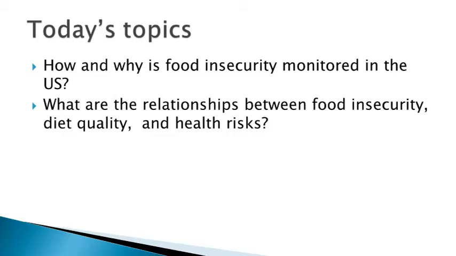Okay. So this is one of the hardest things, I think, sometimes to convince people that in a country like the United States, you could have food insecurity. And today I'm going to talk a little bit about how and why we monitor it, and what the relationships that we're learning now between food insecurity, diet, and health risks. And here's the definition of terms, and you'll be convinced this was written by a committee because it is very long and convoluted, and nothing that's ever done by a committee is short and brief.